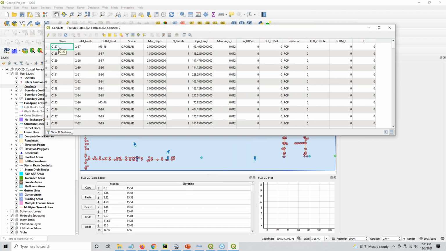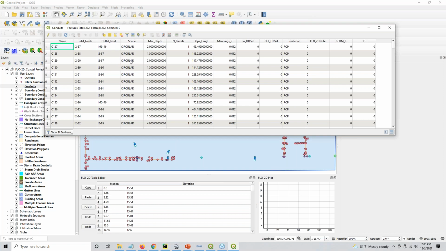You see it has a name, and then this is the inlet node that it's connected to, and the outlet node. This data needs to exist, but it can just be placeholder data. You don't actually need any text or data in here, because that will be filled automatically by Flow2D. So you could just put in some kind of placeholder string. So this is a string, and so are the others.